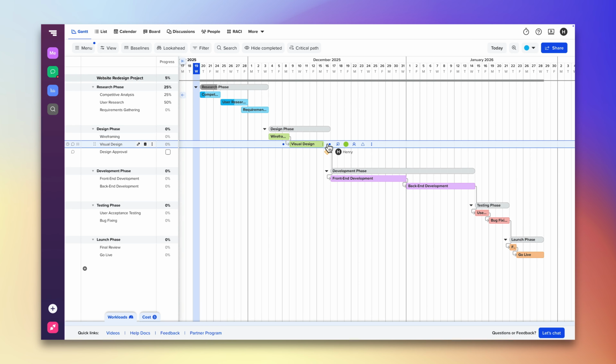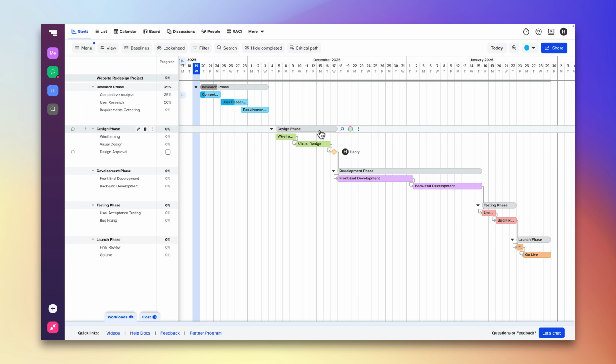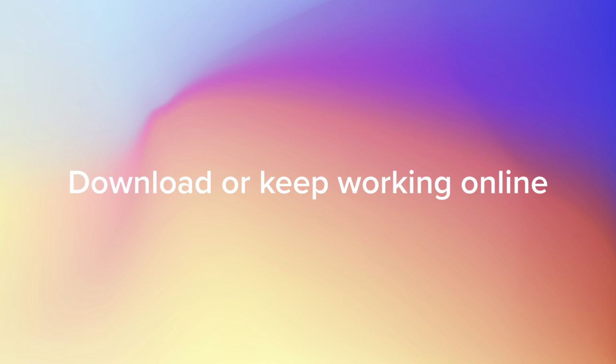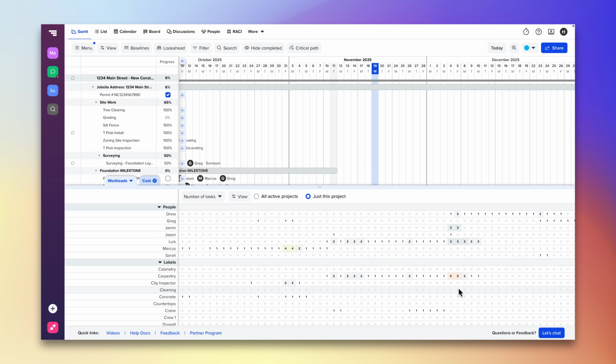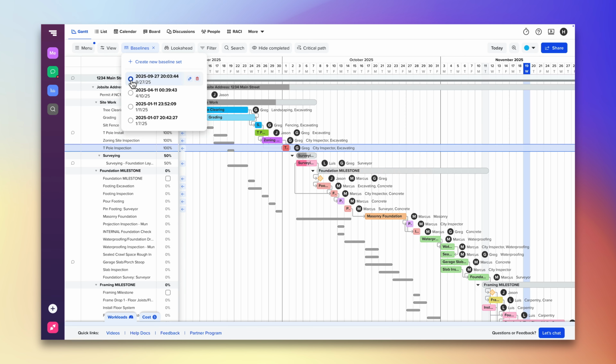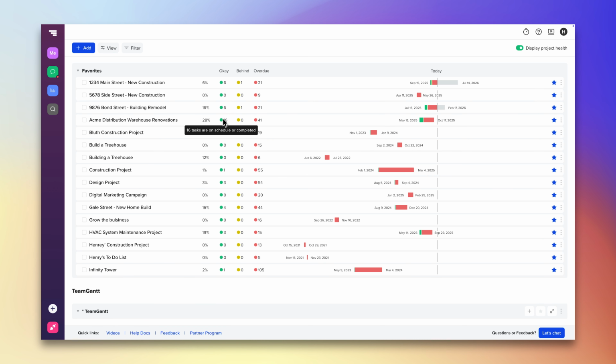And any task or milestone can be connected with dependencies, so when dates change, those connected items can easily adjust in sync. You can also export your AI-generated Gantt chart as a WBS-formatted CSV if you want to bring it into Excel or Google Sheets. But why would you when you can just work directly in something as easy to use as TeamGantt? And it's free. There are even advanced features available like workloads, baselines, and portfolio tracking.